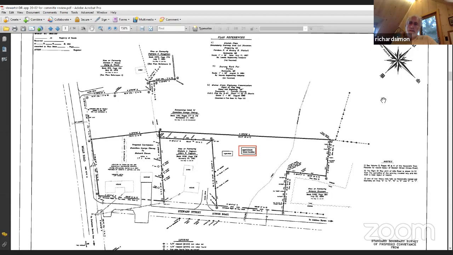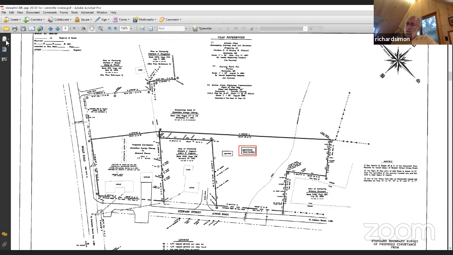So the front area, I'd like to grass that over. There's a beautiful field across the street, if any of you are familiar with Stewart Street over there. So I'd like to maintain that kind of feel for that area, because it's pretty nice. I'd leave some of the trees that are along the road, and I'd certainly maintain some of those bigger trees.